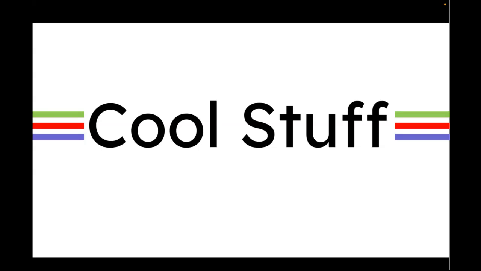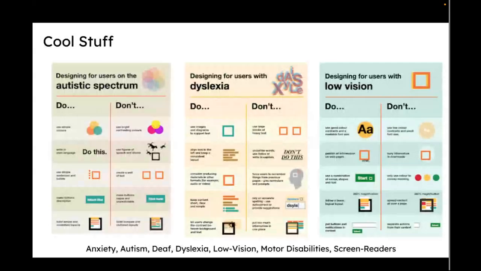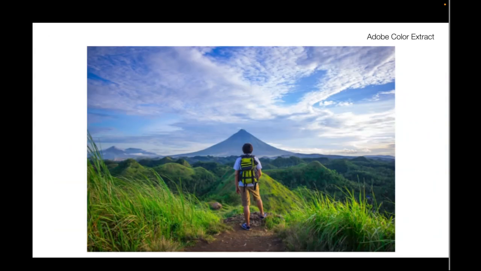Okay, and then I'll have links to this that I will give to you as well. These are just some cool things that I've come across over the years that have to do with design. These are some posters that talk about designing for different disabilities or impairments that some students might have.